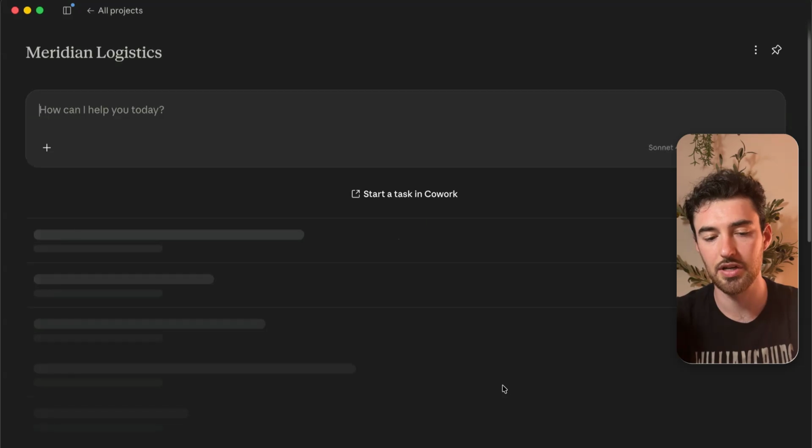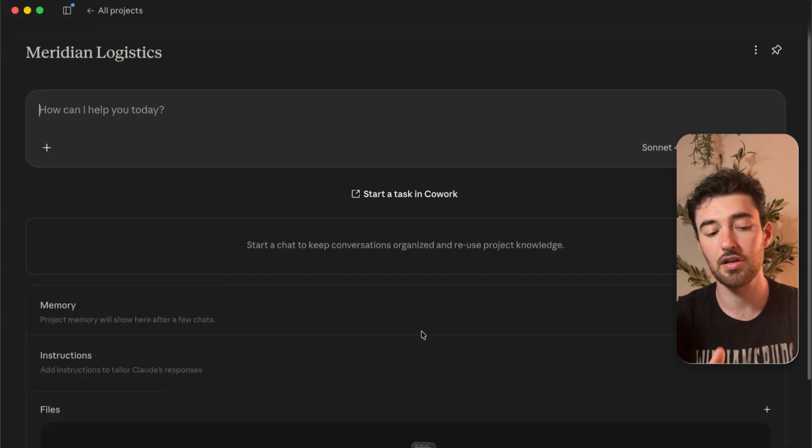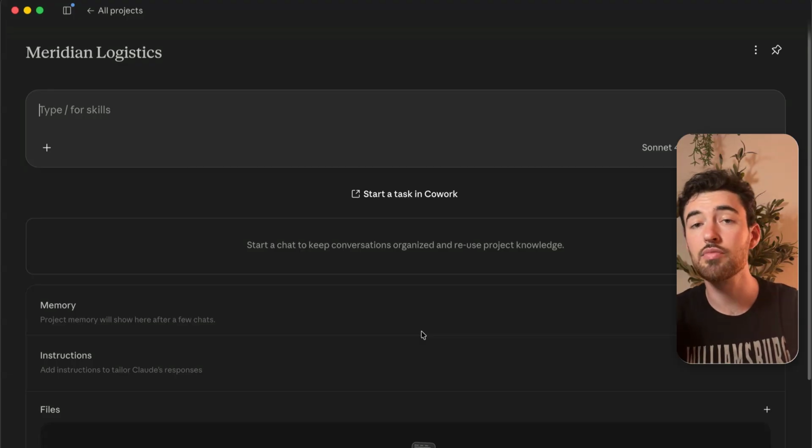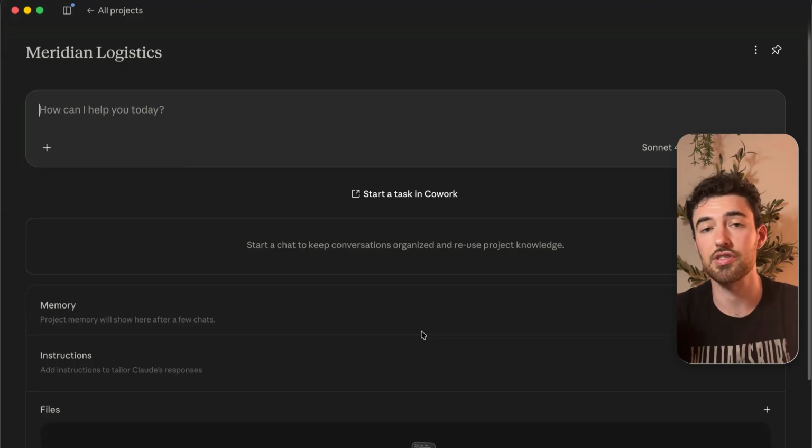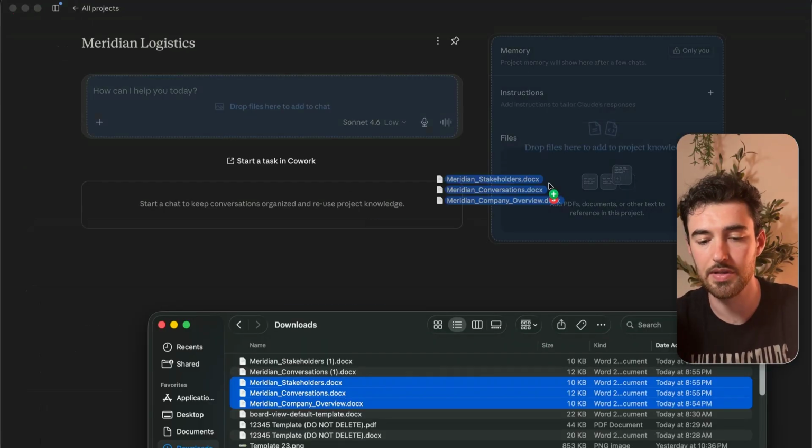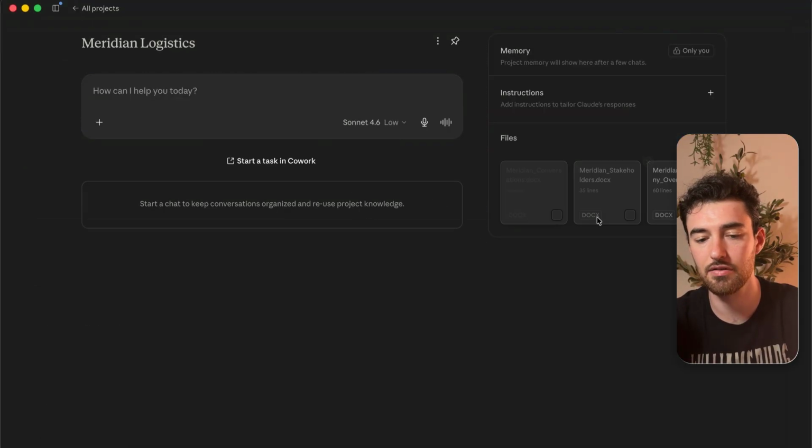So we'll create the project. And a project in Claude just keeps track of all memories so that you can use it for multiple conversations. So the idea is that you create this one project, and any presentation or slide deck that you're going to use for this audience, you'll be able to make it directly in this chat. What we'll do now is add those files that we downloaded as context for this project.